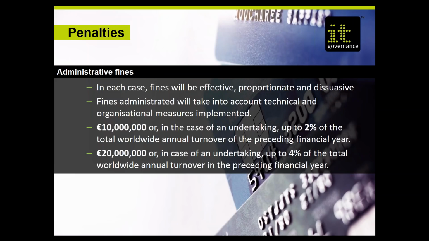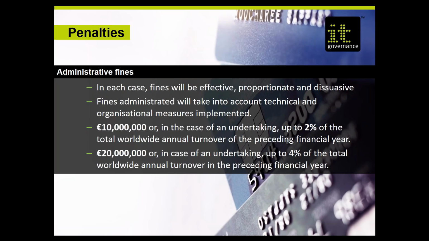Okay, so we have this new definition under the General Data Protection Regulation, administrative fines. That's the introduction of those. We didn't have those before, but we talk about these fines being effective, proportionate and dissuasive. Well, that is a way of saying that the lawmakers intend organisations to take these fines seriously, and they will look at the effectiveness and proportionate application of those fines across the European Union. And that's a point I'd like to make, actually, that this is a European law, and it's very much about the application of the law across the European Union.